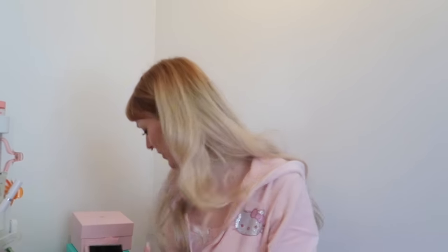Okay, I really, really like this combo. I have a lot of similar click-up lip glosses from Hourglass, and I have some from About Face. But honestly, this is just not as soft. Some of the formula on the others are just way too soft. This feels so nice. That is such a pretty pink lip. I am obsessed.